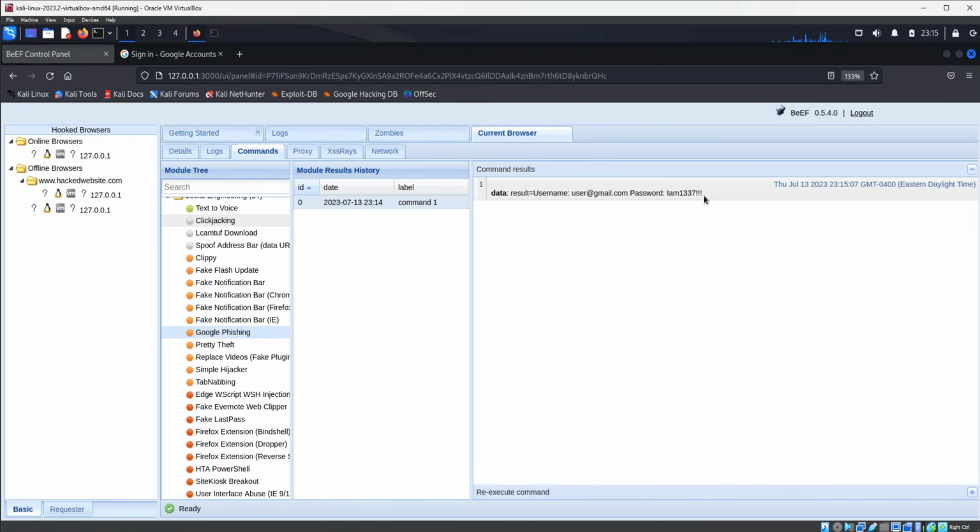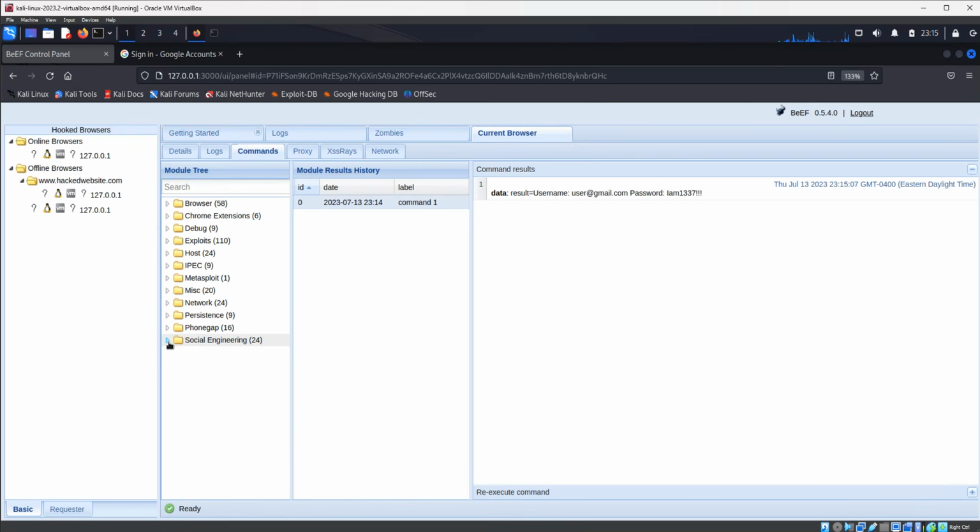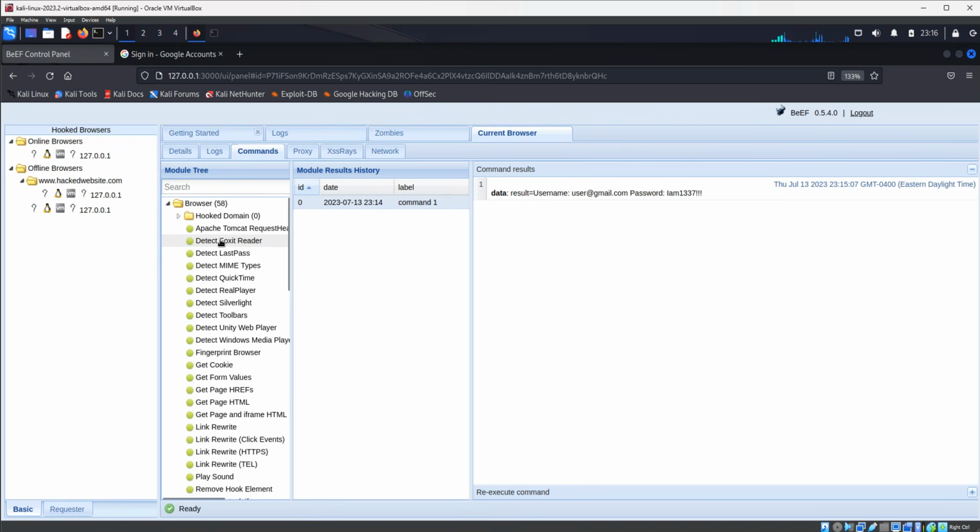And there's so much more you can do with this. I could spend all day showing you guys how to use BeEF. What I really recommend is just install the tool, follow these instructions, install it. You can do exactly what I did, or you can hook your phone. Set it up so you can hack the browser on your phone and just play around with the different commands that you have here. And I think you'll find a lot of cool stuff.